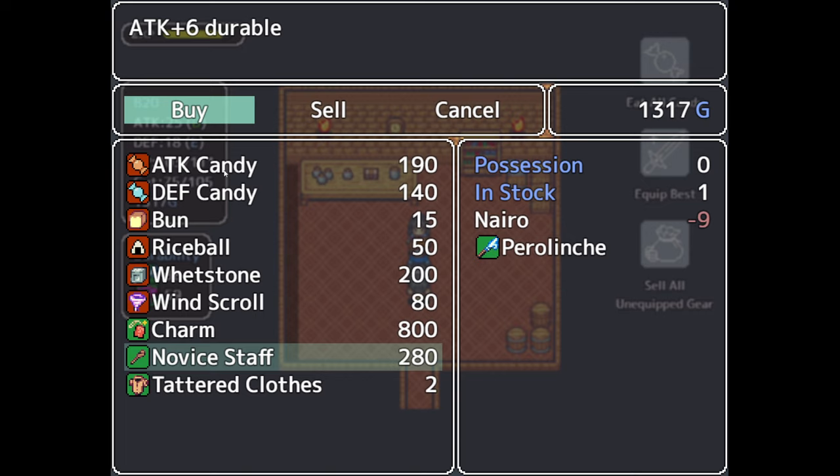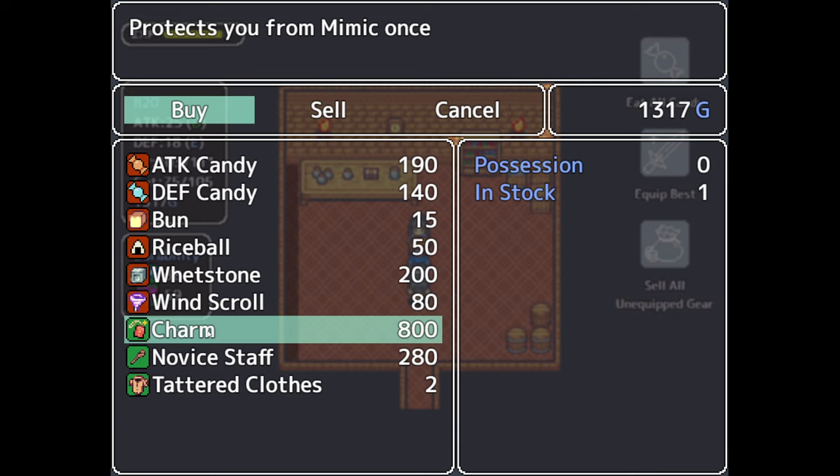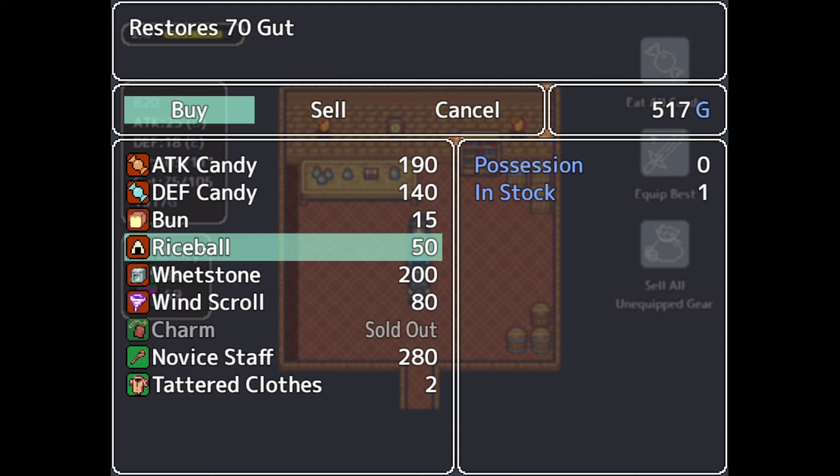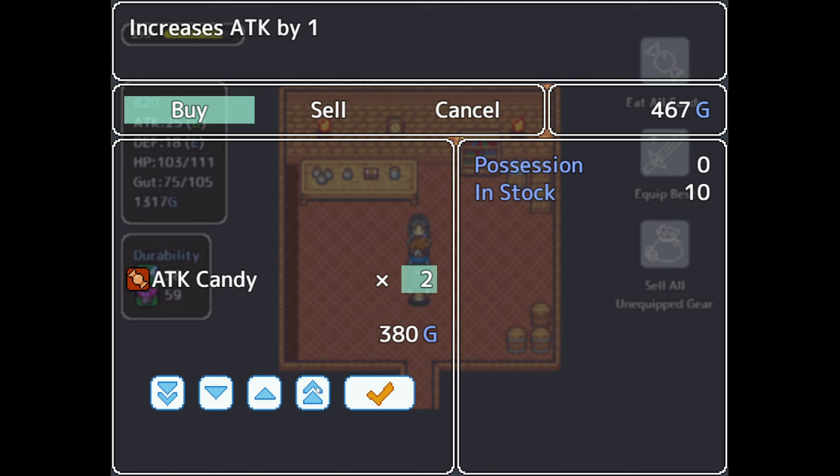Okay, let's see. Let's get one of those, and then we'll get the rest. Well, 30 guts, 70 guts. Get one of those and two of these. Seems pretty good to me.